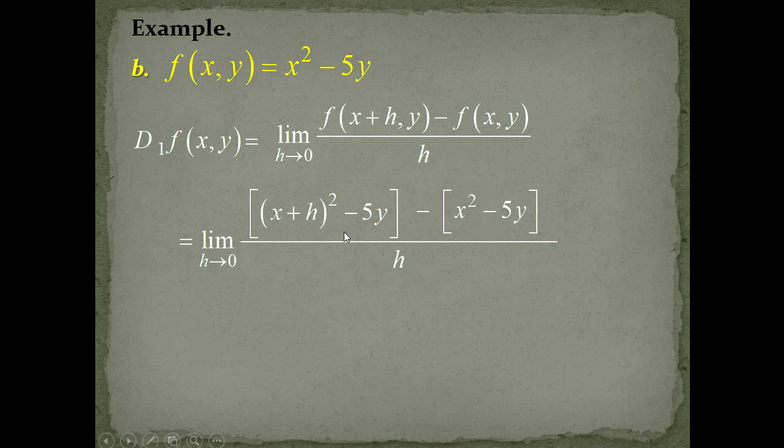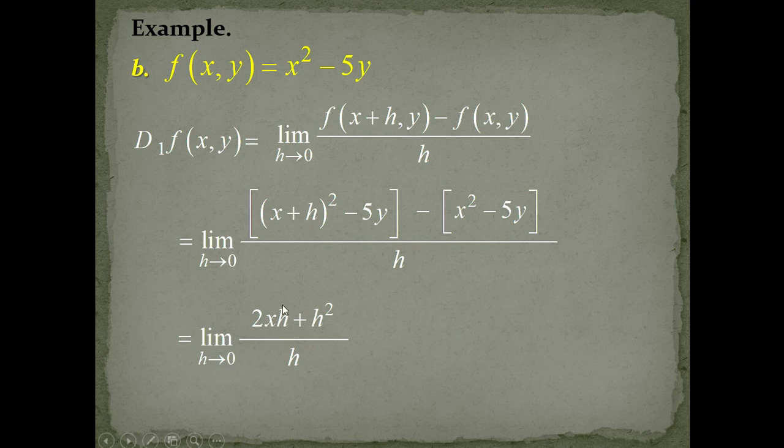So this becomes 5y, negative 5y, this becomes positive. So negative 5y plus 5y, so 0. Okay, so when you expand this one, we have a term here, x squared, then 2xh plus h squared. So the x squared here, positive, will be combined with this negative x squared, so that becomes 0. So the resulting numerator is something like this, 2xh plus h squared divided by h as h approaches 0.